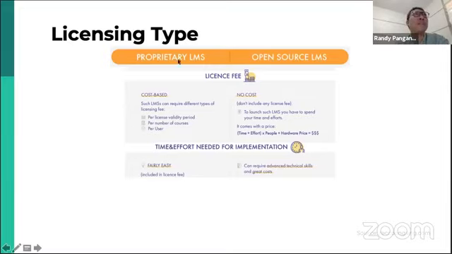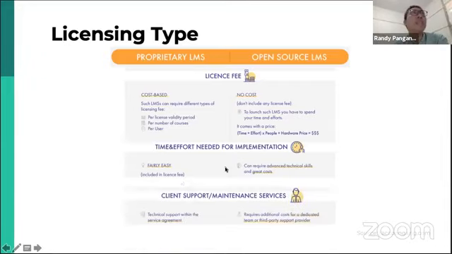Okay. If it's proprietary, it's fairly easy. Kasi kasama na siya dun sa license fee. Okay. So basically, you're just buying the licenses and it's set up for you already. Okay. Now, this one for the open source, it can require advanced technical skills and great cost. Because nga, it's open source, ikaw mismo ang magsa-set up on your own. Okay? Especially yung mga schools na walang IT department, baka mahirapan kayo on this portion, no?